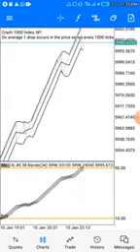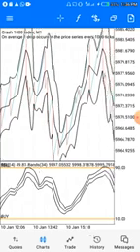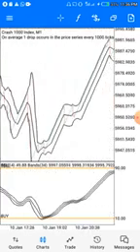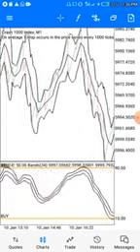Now, this is another strategy I have for you guys for boom and crash. It is a scalping strategy. This strategy is quite different. It's very different. As you can see, the trade, the indicators. We are using the Bollinger Bands and the RSI for this strategy.